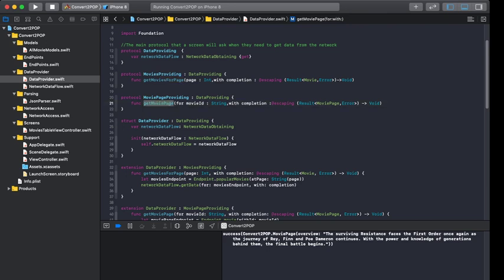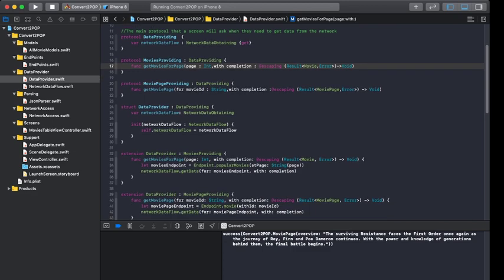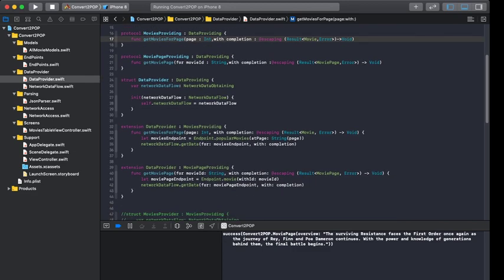This is the detail, and this is like a movie list, but it's paginated, so that's why it's for a page. And then an extension for the protocol, which again conforms to each specific protocol, where we make the endpoint and we call the network for the data, and we want to get the data for an endpoint.